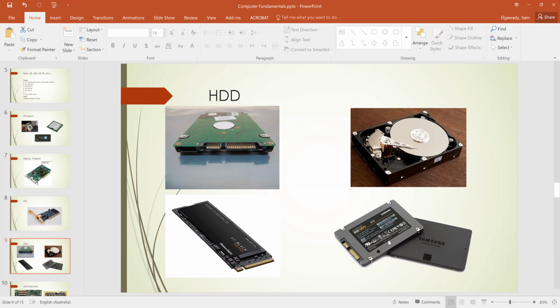SSD is much better. If you drop the SSD, it will work, no problem at all. It's a digital one. It is not a mechanical one. In the old days, this was the mechanical one. If I dropped it, I lost the data. Most probably it would be corrupted, and I couldn't use it again. But nowadays, we have the SSD. The SSD is similar to the USB you have.